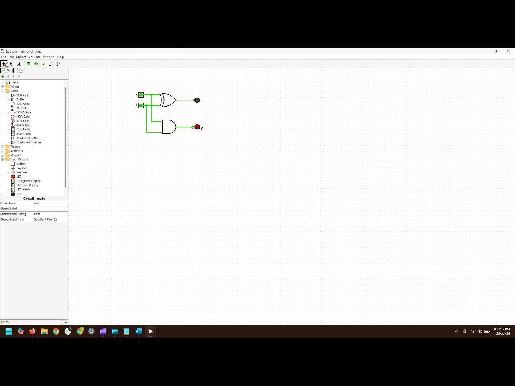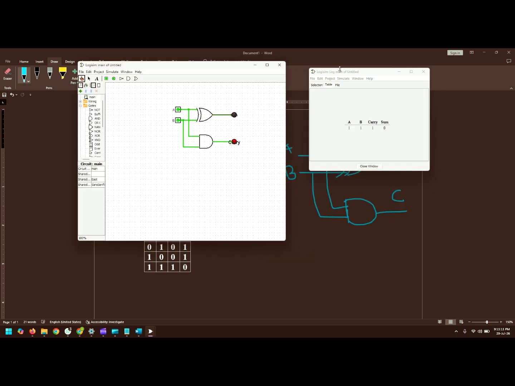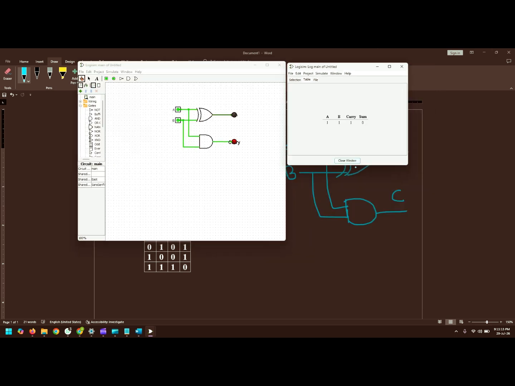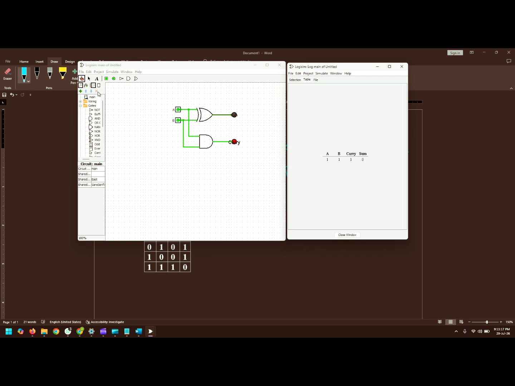Now go to the simulator. Just minimize the window. Here the truth table will be visible. From the truth table, first of all you want to do the simulation here. First I have to give the value. Already the one is available, so one means the carry is one. Now I want to reset the value to 0 0. So I had three inputs taken. 0 0 means a 0. When I give 1 0, the sum will be 1. When I give 1 1, it is also 0.